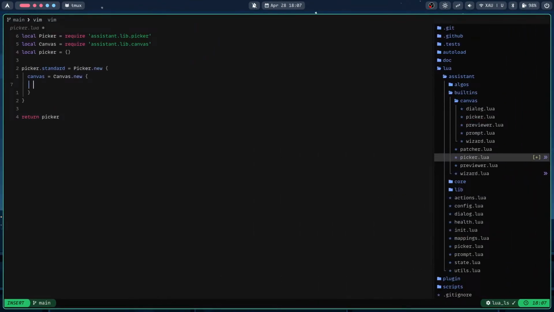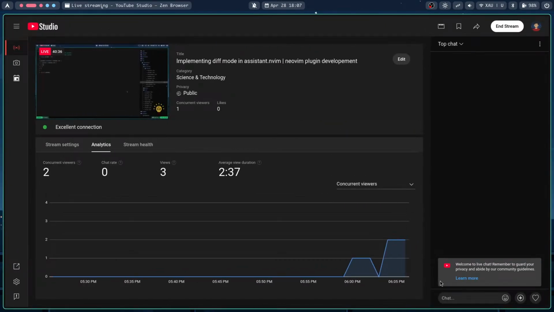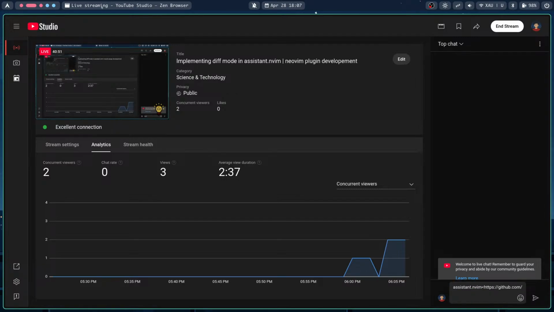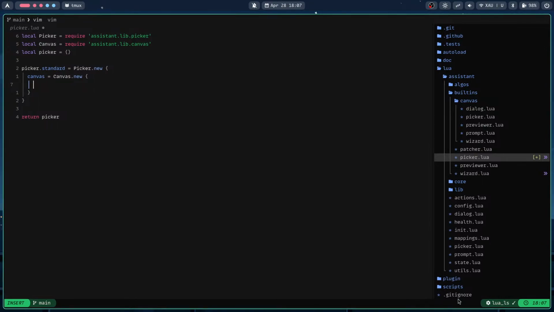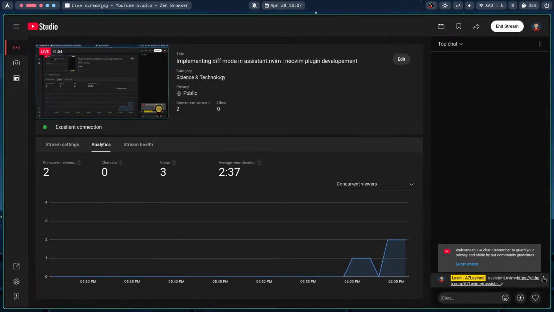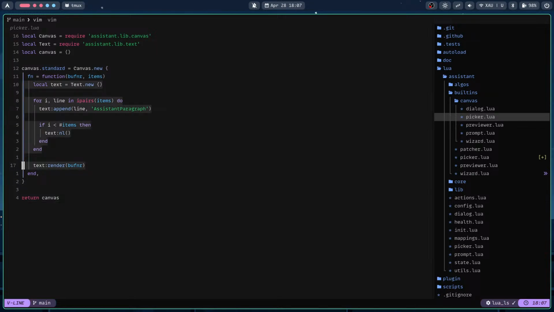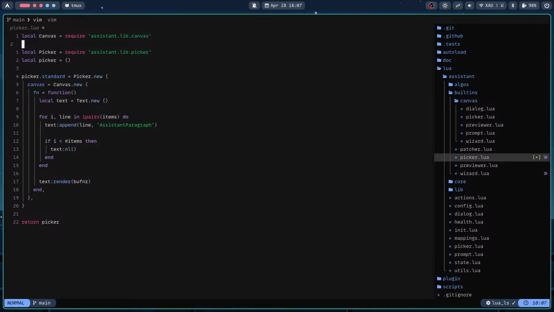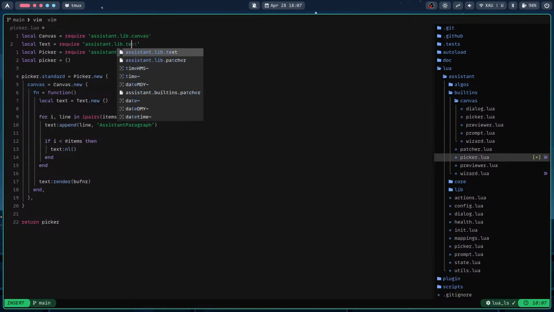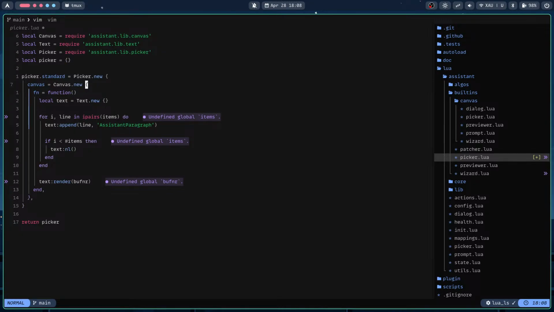So picker. We have buffers and we have items.